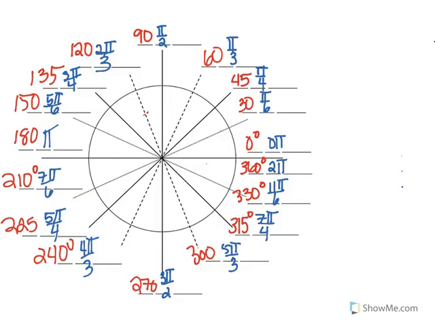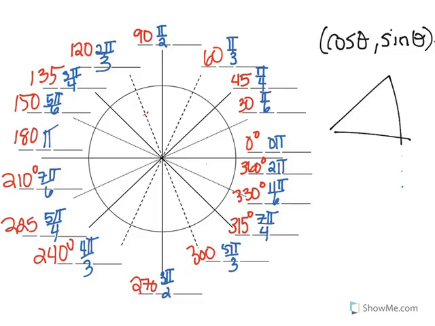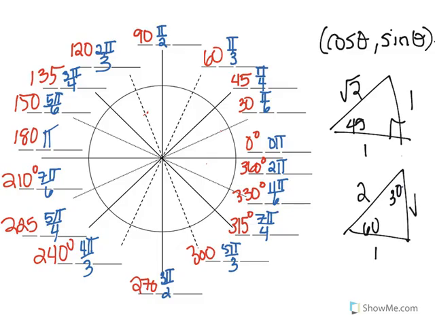Okay, the next thing that we're going to put on our unit circle is cos theta, sine theta, which is the point that it would make on that unit circle. So this point would be right there. To find that, we're going to use the 45-45 degree triangle, and then we're going to use the 30-60-90 triangle. And I recognize that they look exactly the same how I just drew them. So let's do our 45s first, because 45 is the easiest.